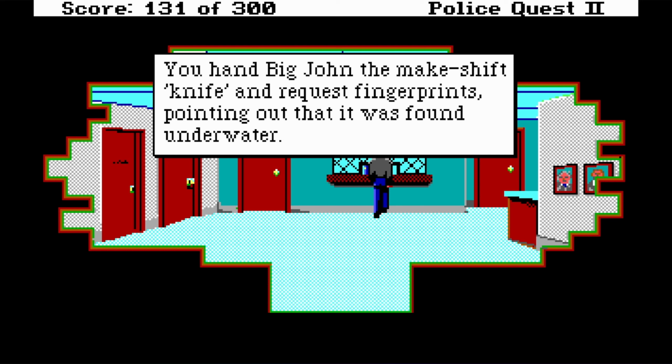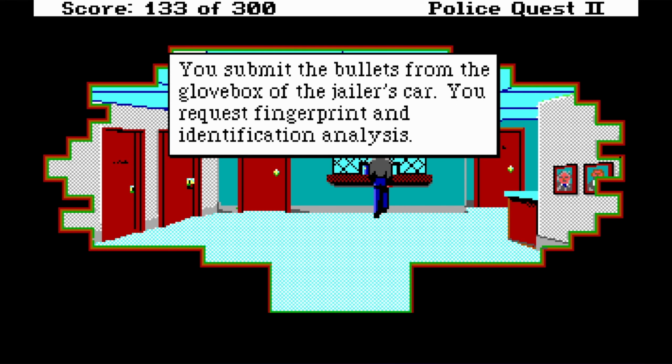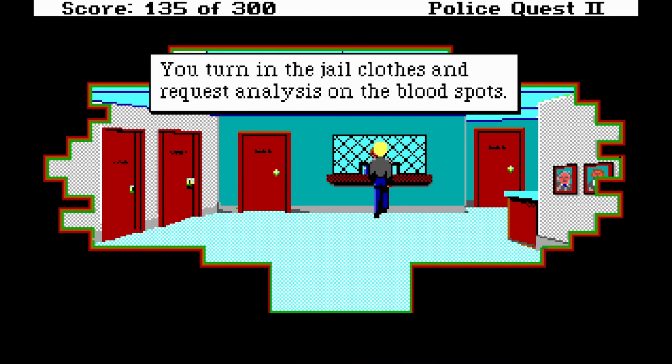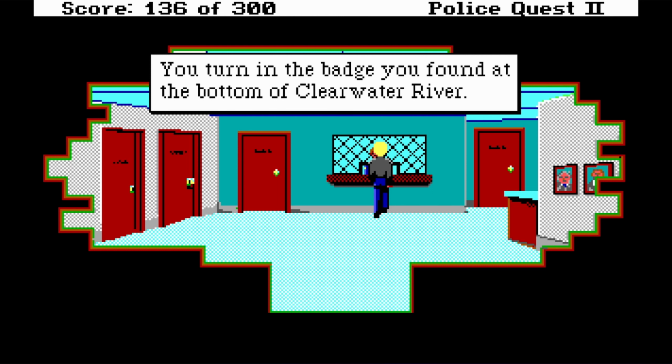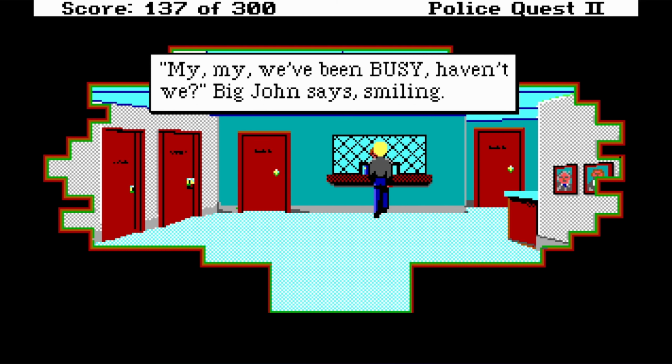We hand Big John the makeshift knife and request fingerprints, pointing out that it was found underwater. The plaster cast, we saw that. The box of bullets, we saw that. The empty holster, we saw that. You turn in the jail clothes and request analysis on the blood spots. You turn in the badge you found at the bottom of Clearwater River. And finally, the blood sample.